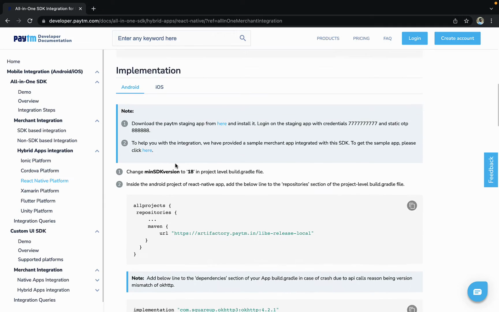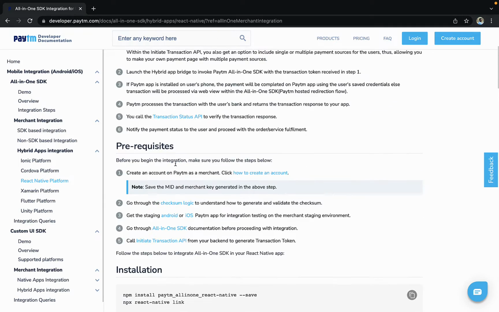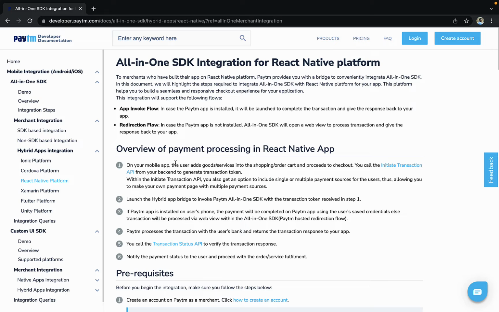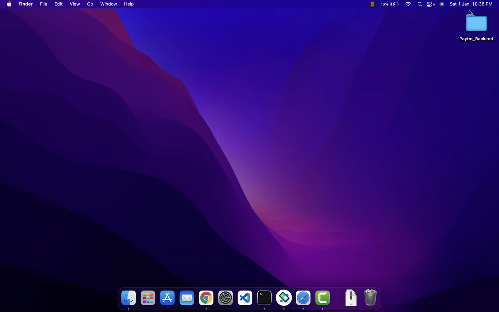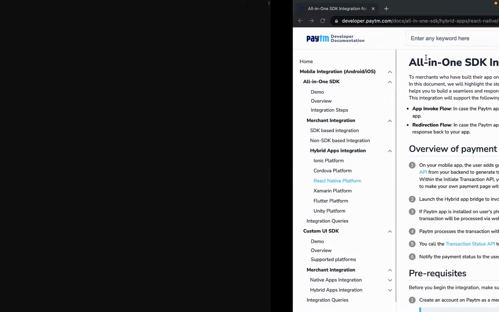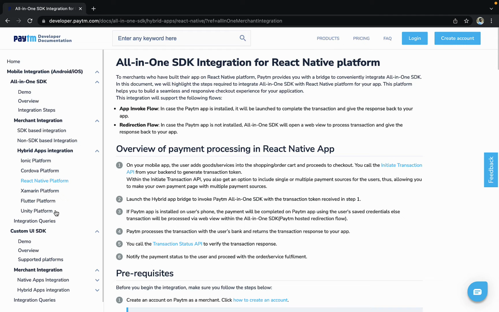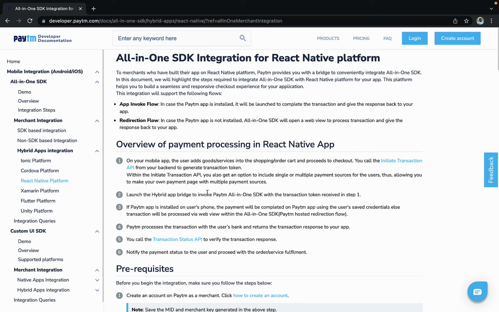And for Paytm integration, you also need a backend to generate a transaction token. For that, we also have a folder, I guess you can notice at the beginning, a Paytm Backend. So we're going to use PHP for that. You can use a different language. You can find that example project somewhere in the documentation. I'll let you find that, and if you want to do it with PHP, you can simply copy that. I will attach the link in the description of the GitHub project and the Paytm backend as well.